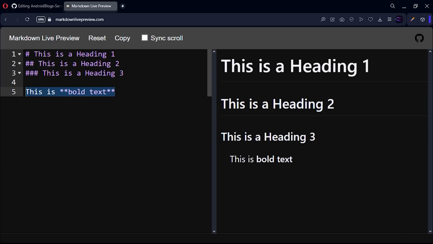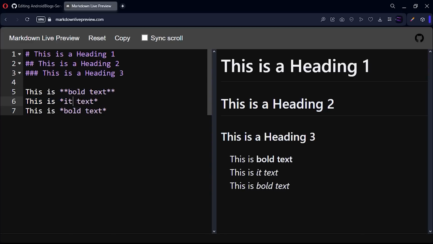And let's copy this. And if I use one asterisk, then that will make the text italic. And we can see by default, we cannot make our text go to the next line. For that, we need to use two space after the text from where we need to move to the next line. And here we can see it has gone to the next line. So let me put two more spaces and copy this. And let's rename this to italic text.